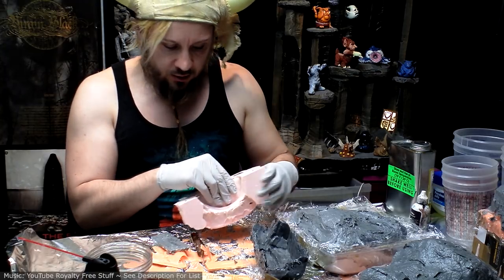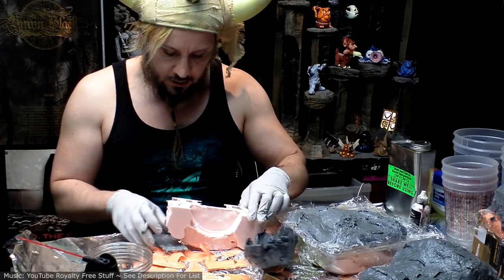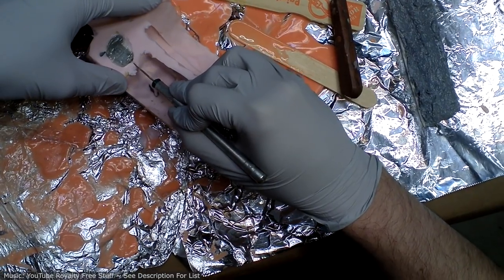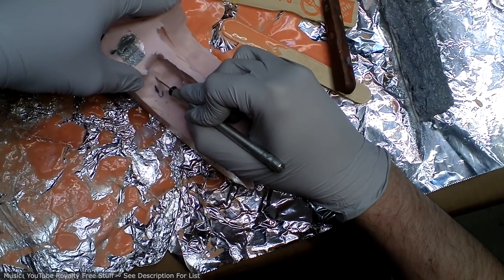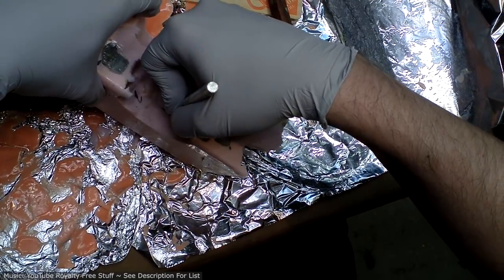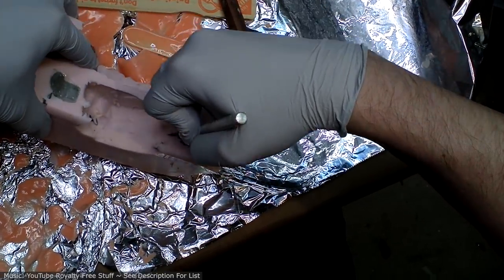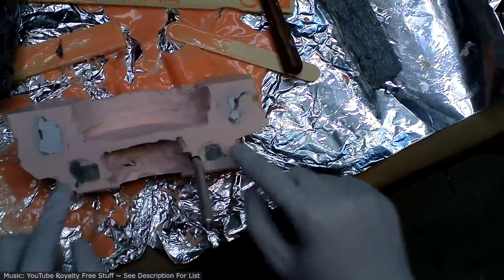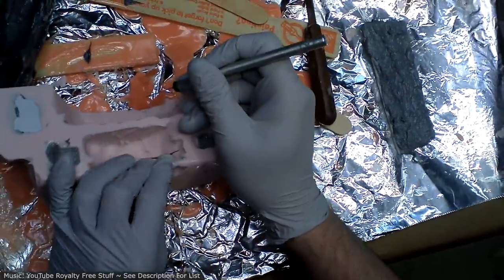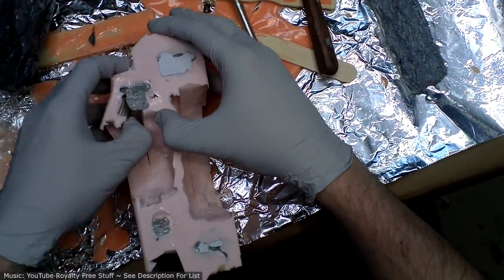Okay, so now I'm going to remove the actual models from inside. I'm going to do that by incising the inside. These are both arm circulate things, like half circles. And the plan is to fill this mold through one of these two holes to cast them. And that means I'm going to need to be able to pull them out. And in theory, there we go.